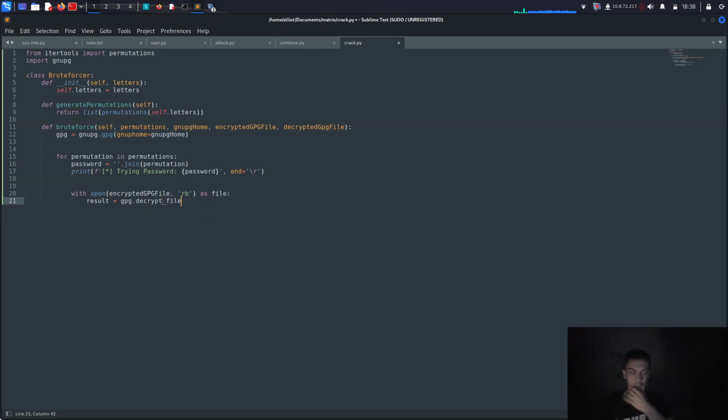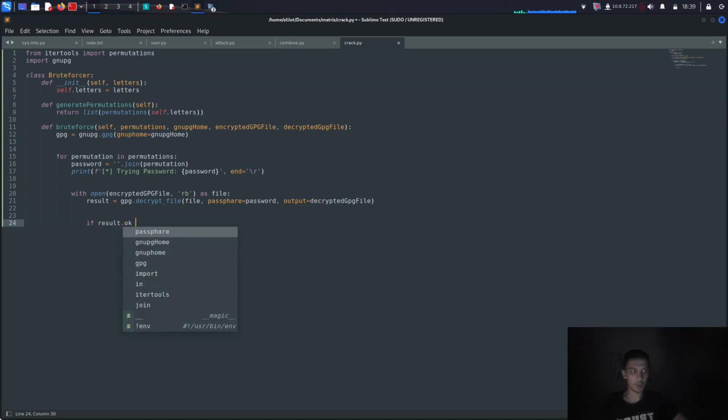Let me use it. The attribute here is the file, and then passphrase, which is equal to password, and then the output could be equal to the decrypted GPG file directly. Right? Yes.